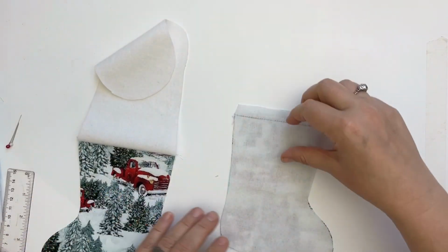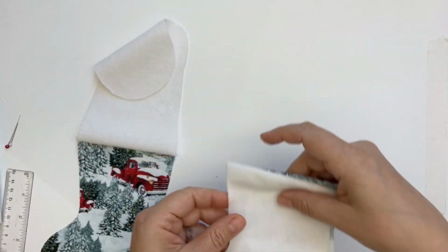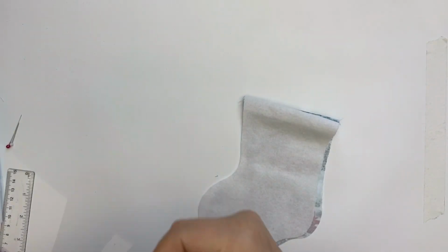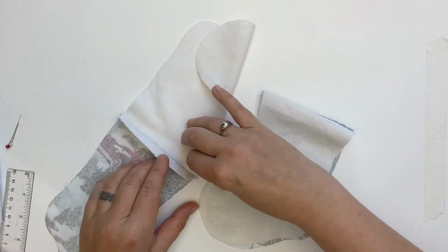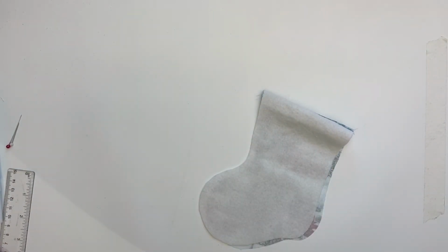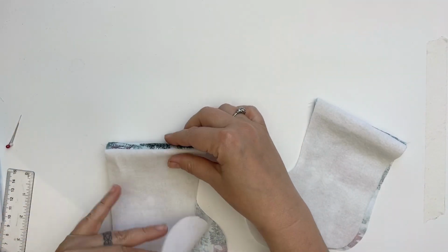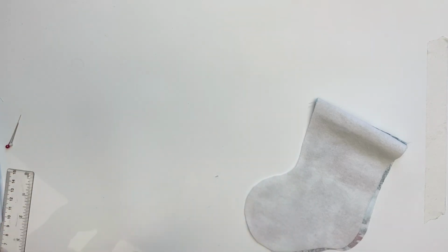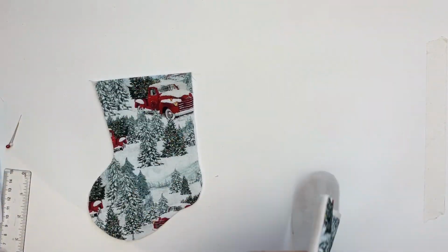All right, so I'm gonna take these and open them up and flip them around. And what I'm probably gonna do is first press these down like this. So hang on a moment. Let's add my iron. So I've pressed it down so that that is down. Then I'm going to flip this over and find that crease and press it again along there. Okay, so this is what it's looking like. You can see how this is coming together, right? I'm going to do the same to this one.